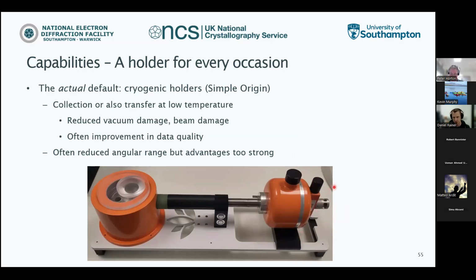This can be filled with liquid nitrogen. So basically, we can again load the sample, or put the grid onto the holder, put it into the instrument, and then cool down. If it's done in this way, the sample has still seen the vacuum at ambient temperature, and if we cool down, then the lower temperature could mitigate some of the beam damage, or just in general improve data quality, like I said, by reducing the thermal motion of atoms in the structure.